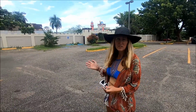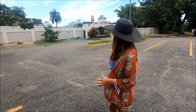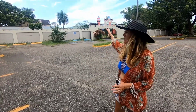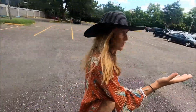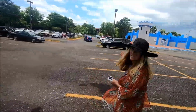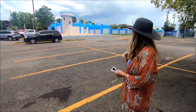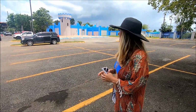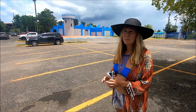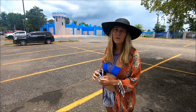And it's in this area called Castillos de Añasco, and it has all this castle theme, so I don't know too much about this neighborhood, but back here it looks like it's a children's castle playground park, but it's not open yet. And then back here is the actual Piscina de Olas, and it is also in the shape of a castle, so it's kind of fun. I think this neighborhood used to have some other kind of castle themes, but I've never been back here, and they just recently opened this about a month ago.